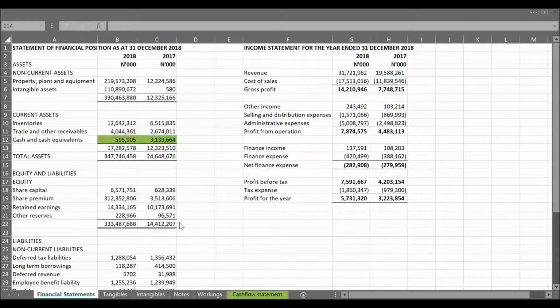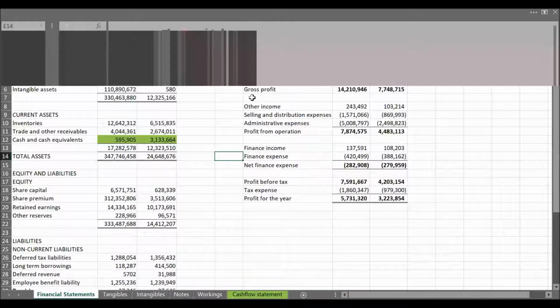So the cash flows are classified and presented into operating activities, which is prepared using either the direct or indirect method, investing activities, and financing activities. Okay. So for the operating activities, our focus will be on the indirect method. All right, and this is the financial statement of a given entity that I went to the stock exchange to get. All right, so it's a manufacturing company, and this is the statement for the year ended 31st December 2018.